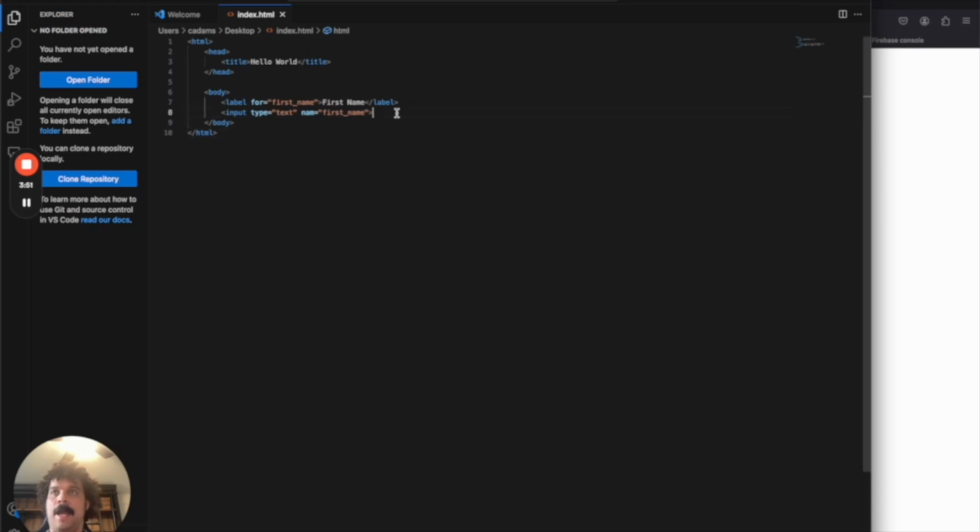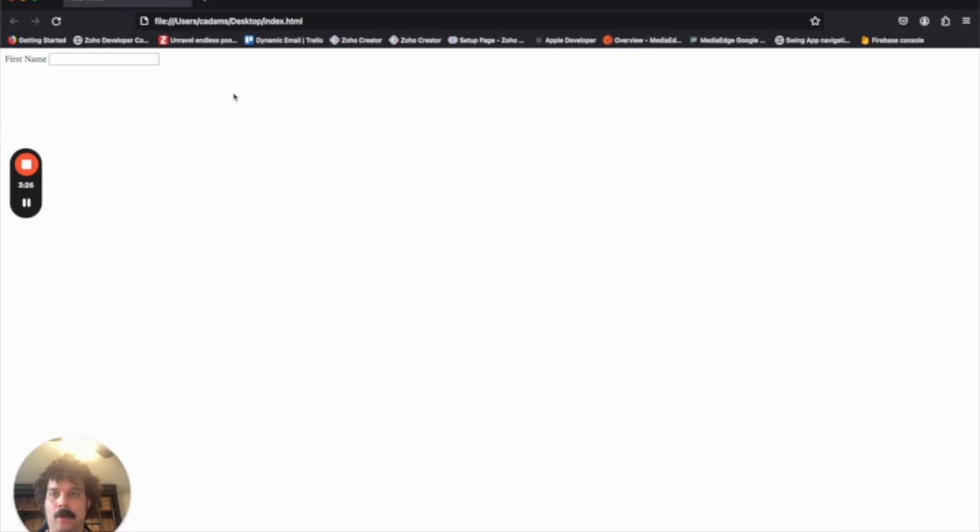And what you need is an input, and then you want to change the type right here to button. Or actually, you want to do type submit. And then you can do value equals submit. So press Command S on that, and then that will essentially turn this input, similar to this one, into a submit button. So if we go over here, refresh, now you can see you have a little submit button. So if you do hello, or you do first name, press this, it doesn't do anything. That's where you need JavaScript. That's where you need the power of programming. But as far as HTML is concerned, you all just created your first input and input button.